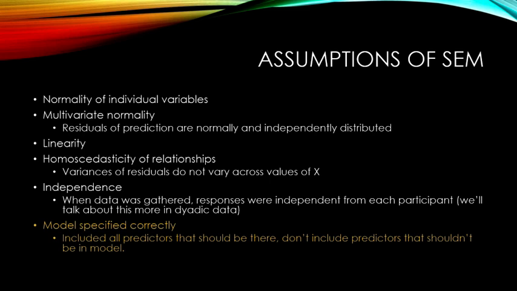So just like all of the other statistics we've talked about, everything has assumptions. So in SEM, we have all the assumptions that we're used to, all the assumptions of normality, multivariate normality, linearity, independence, homoscedasticity of relationships. We're going to add one more onto that, which is having a specified model. You need to have the model that's specified correctly.